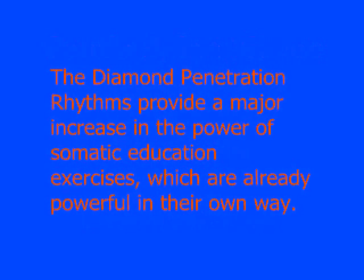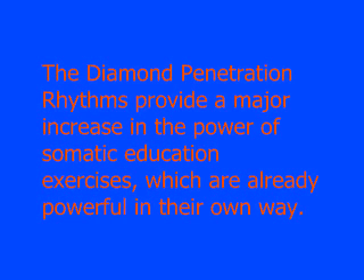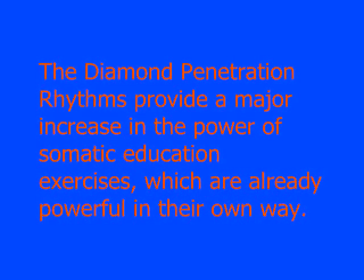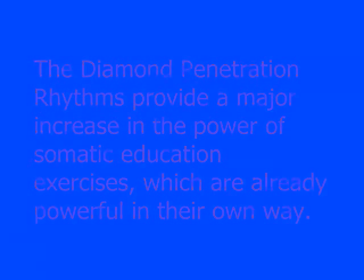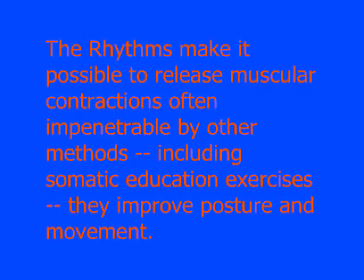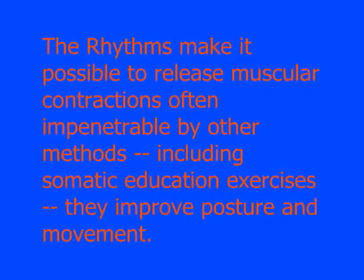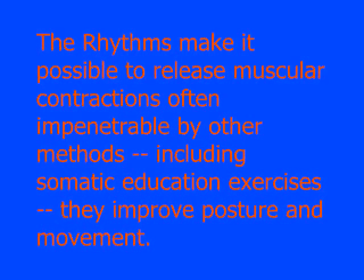The diamond penetration rhythms provide a major increase in the power of somatic education exercises, which are already powerful in their own way. The rhythms make it possible to release muscular contractions often impenetrable by other methods, including somatic education exercises.